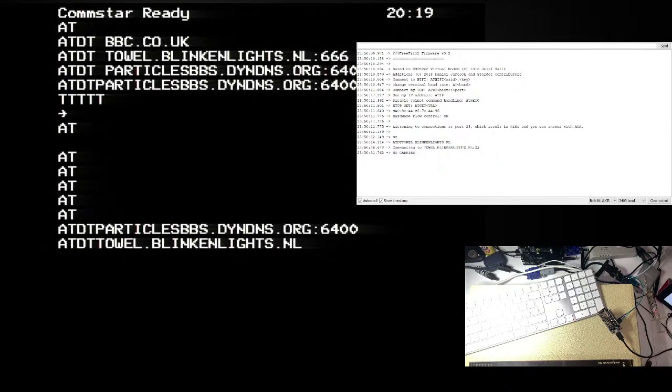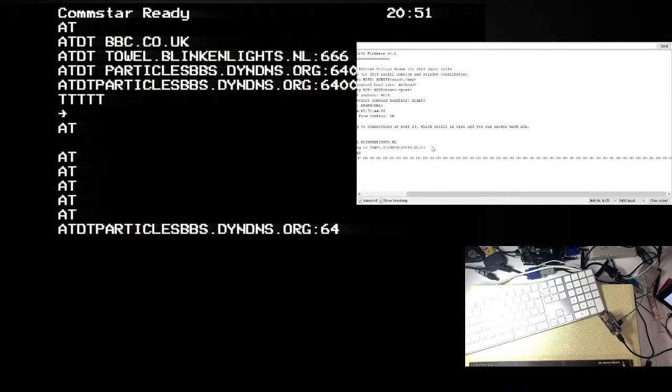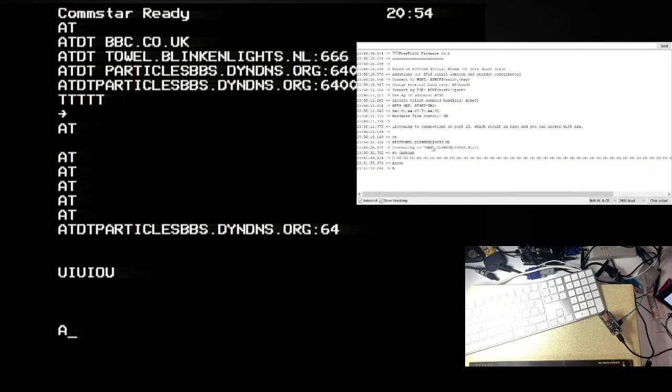Right. Okay. I think I might call it a night there. We've done good though. That's not too bad. We've fixed the EEPROM programmer. We've programmed a chip. We've fitted the chip. We've shown that we can get information from the BBC to this, and it does stuff. It tries to connect to things. It doesn't succeed, but it tries to connect. We're not getting anything back to the BBC, which is the last bit, which is weird. It kind of works. We're nearly there. That's great. Happy with that.